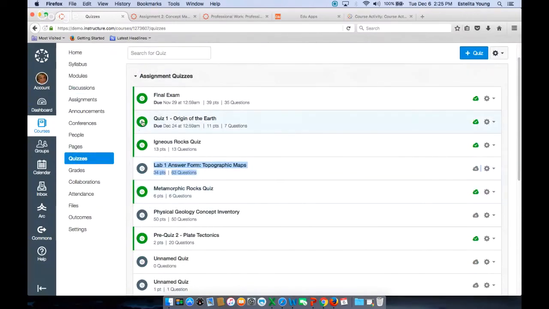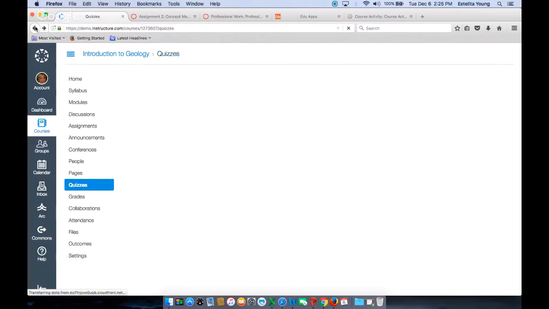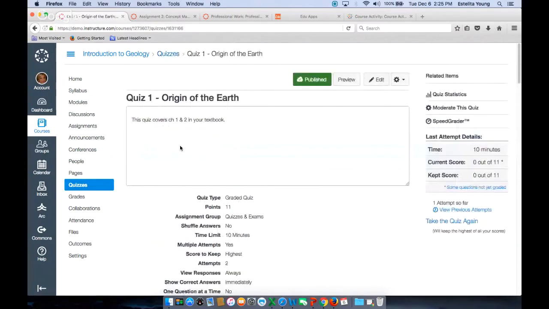So if you're not in order, you can, oh, I know what I did. On these, I don't let you undo them because I want the students to go through these in this order. But in other modules, you can drag and drop. For these quizzes, I have them locked because I want them to take them in the order in which they are, date-wise. So here are 3 things that I'll share with you about our quizzes.